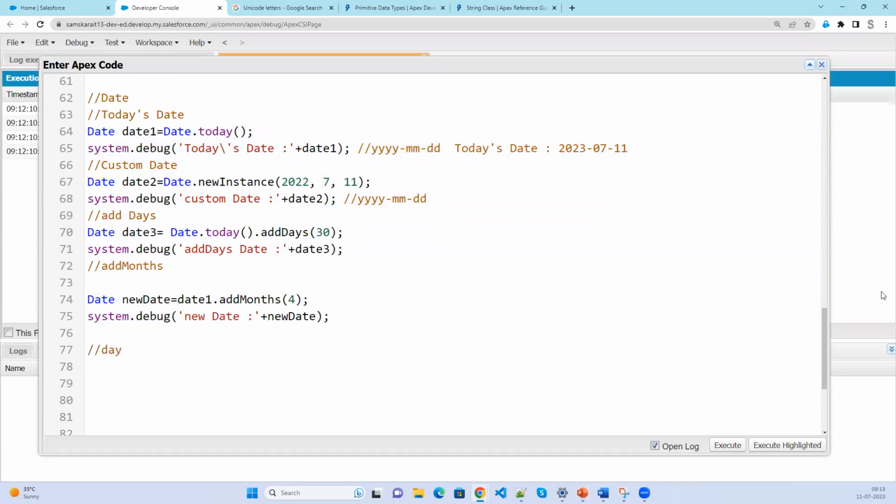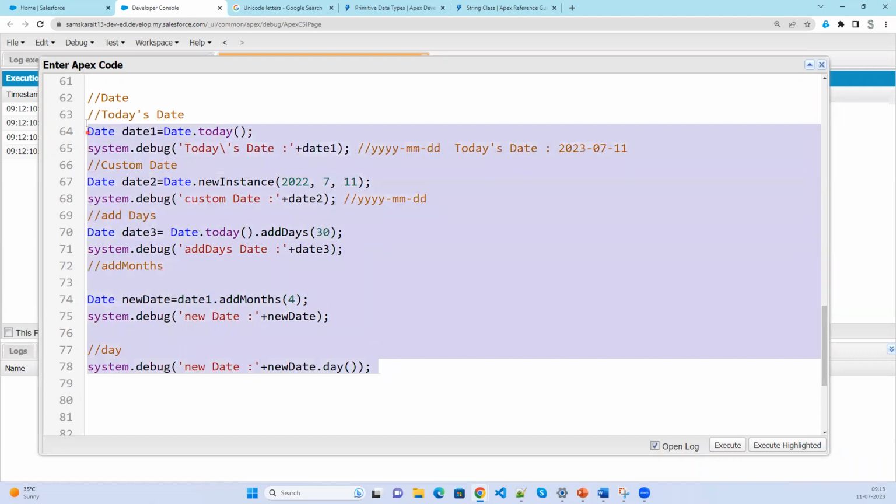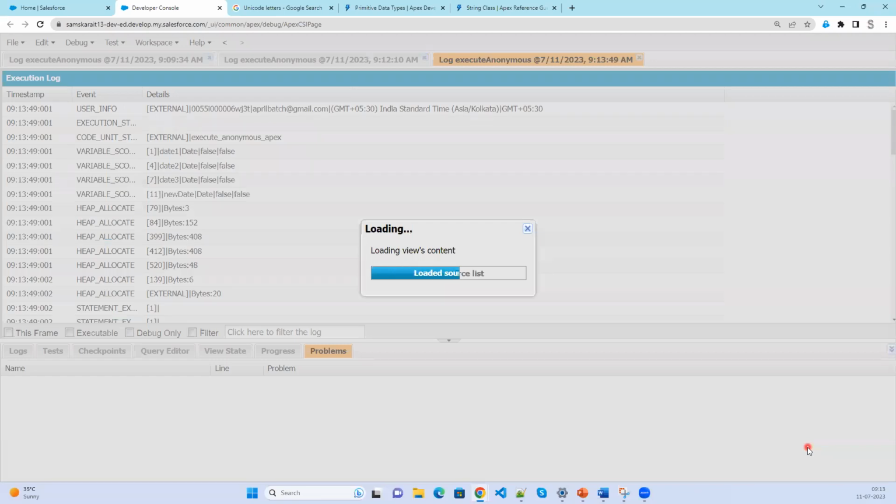Now I'm going to add it here. Let's say System.debug. Whatever the new date is there, newDate dot, I'm adding day. Now let me execute the highlighted one.